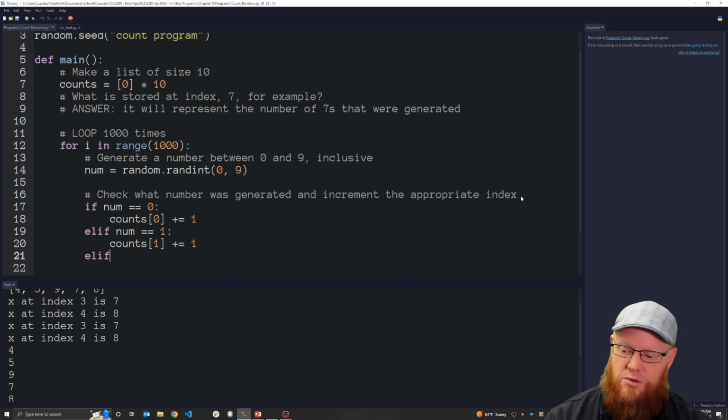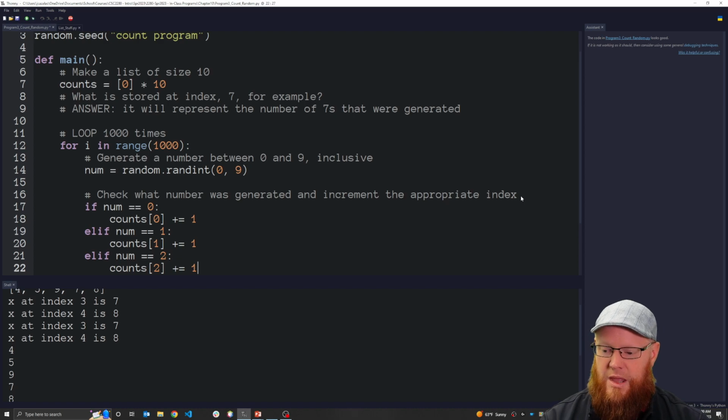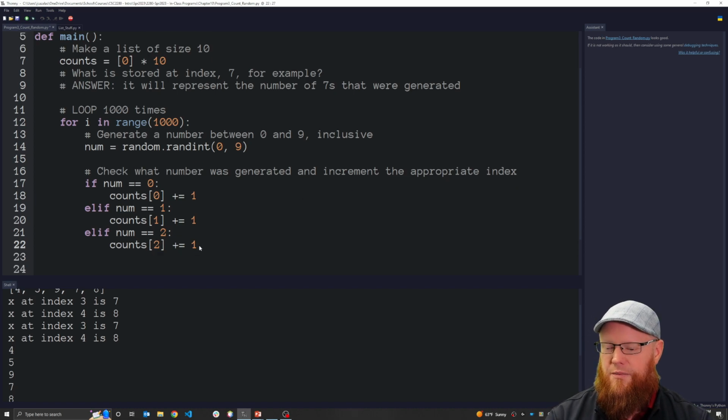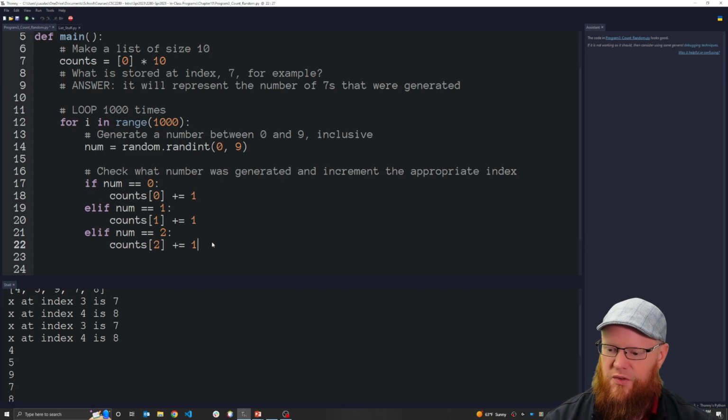Elif num equal 2, counts at index 2 plus equal 1, and so on. But we don't have to do that. Pause the video. See if you can think about why we don't have to do it that way and what else would work.